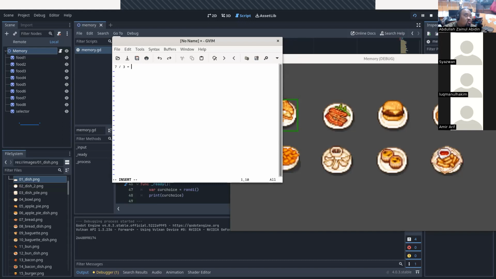So the modulus is 2 times 3, 6. So it's 1. Sorry. So 7 divided by 3 is 2 something something something, right? So 2 times 3 equals 6, so the leftover is 1.